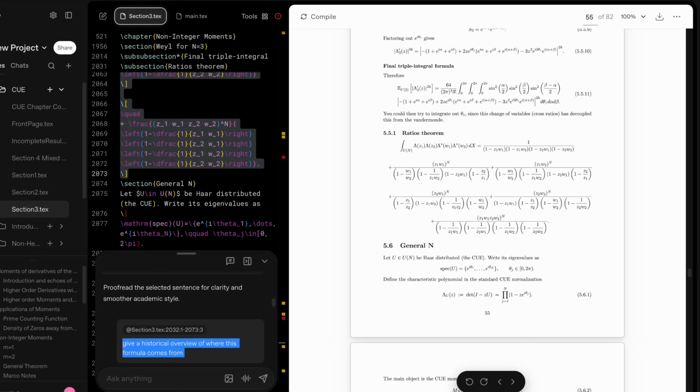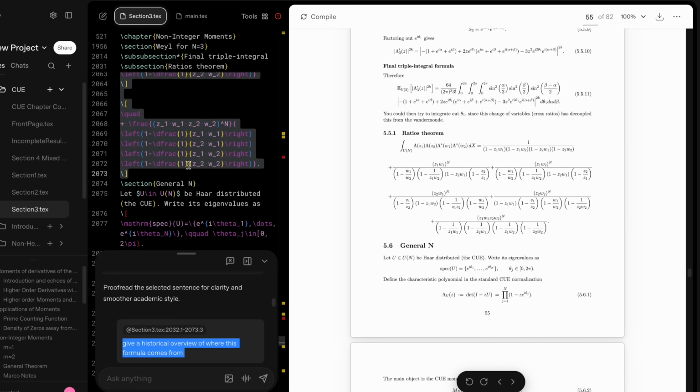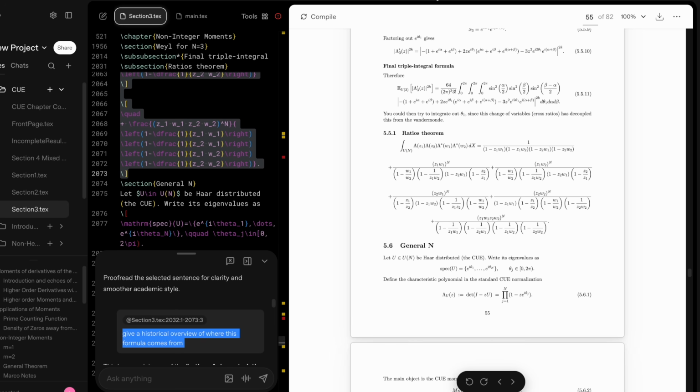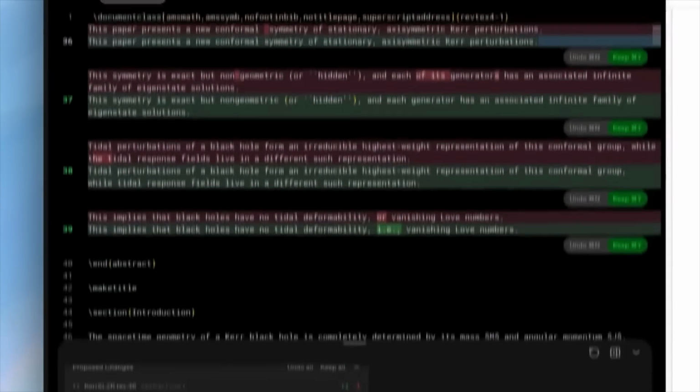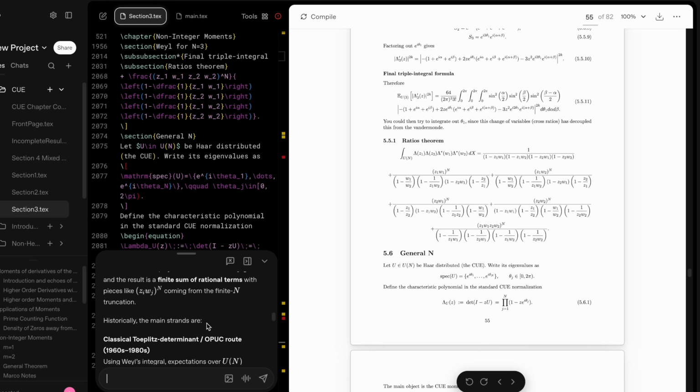So I could have been more specific, which is my only concern with this Prism: why would I use Prism over using Overleaf plus ChatGPT on extended thinking mode? This isn't actually even linked to my ChatGPT account. I feel like you're going to get a better deal using Overleaf plus extended thinking mode rather than one of the more efficient models that doesn't do all of this large amount of thinking time. I'm going to be a bit more specific and ask it to write an introduction, but solely in the context of this CFKRS paper, to see whether it understands where it comes from. Maybe we can ask about some symmetries of this formula.